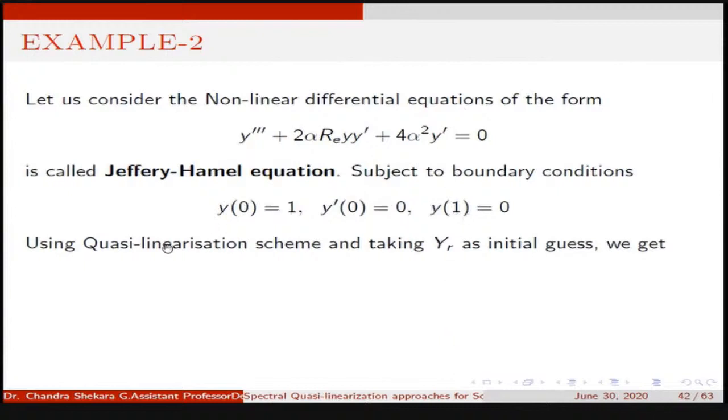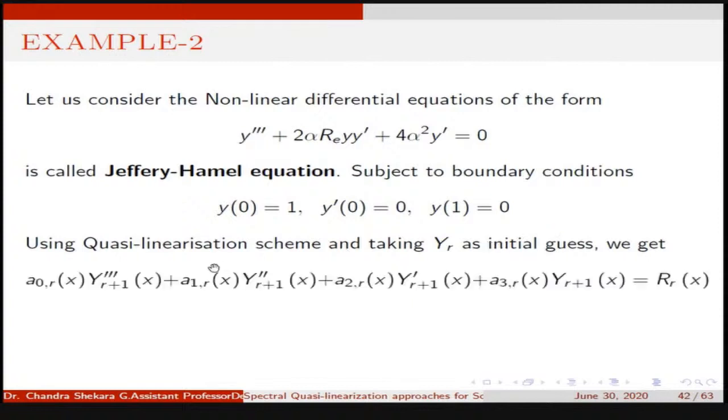But first let us convert this nonlinear differential equation, because we have y into y dash, the product of unknowns multiplied here. First let us reduce this into a linear differential equation by using the quasilinearization scheme. To use the quasilinearization scheme, let us assume that y r is some initial guess at the present iteration. Then I'll expand the nonlinear operator about this y r as a Taylor series by using the multivariable Taylor series. If I expand, then I'll get the following. This is from the Taylor series.